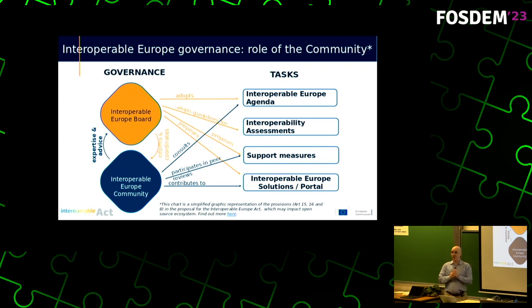Which means, as a community, we now have to think about how do we want to be involved in an Interoperable Europe Community. If we are to have representatives, how do we choose these? If we are to work with the Interoperable Europe Board, what exactly would we be requesting, or what would we be suggesting? And so this is where I will soon come to the interactive part, because this will be up to us to think about how can an interoperability framework help the free and open source software community? How can it help the software itself in terms of data formats?